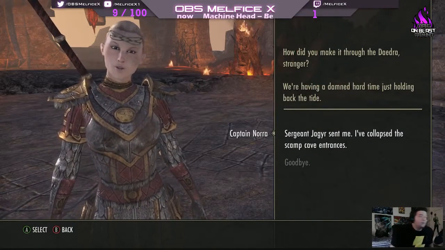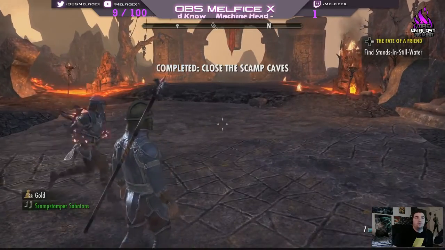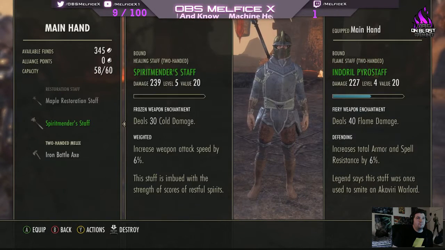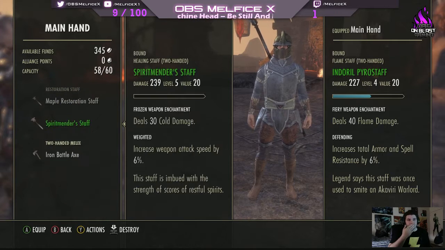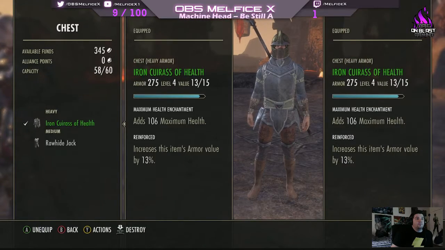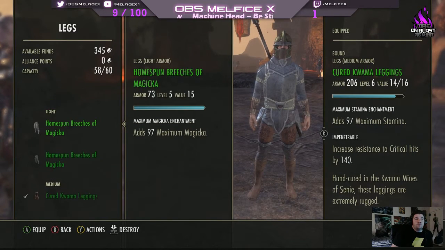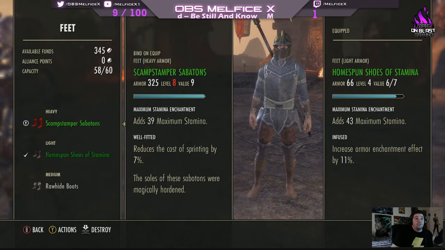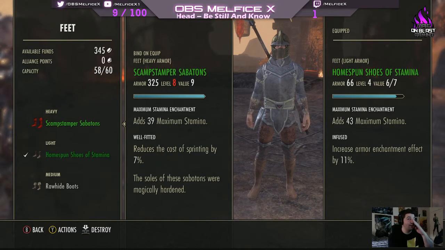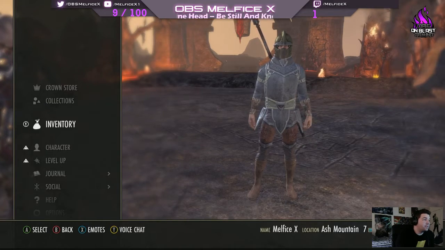How did you make it through the day for a stranger? So you helped out Sergeant Yager all by... There we go, we got some boots. Nothing good there. That's gonna be sick. These Scamp Stammer Sabatons are gonna be sick once we get to level 8 though. Right now we're just level 7. One more level.